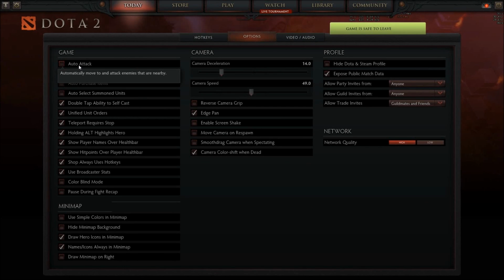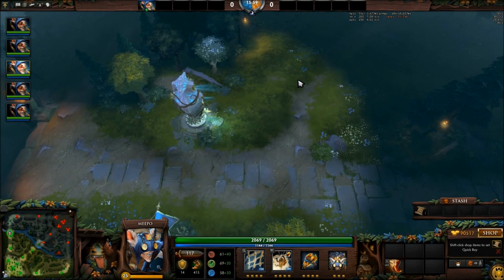Auto attack, you want that off. Auto attack after spell. The issue with this is if you attack click a camp, and say you poof down at the camp, after the poof your Meepos won't then automatically attack the camp that they just poofed. So I'm going to show an example of this just quickly for you guys.